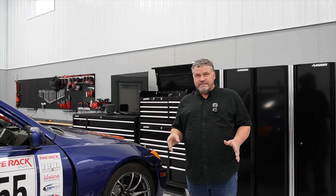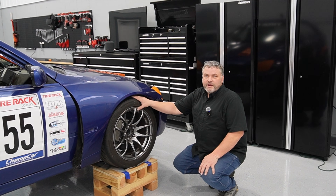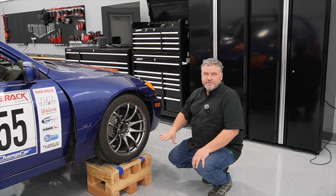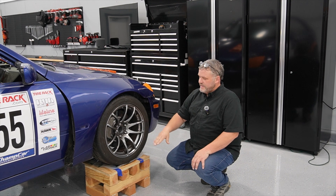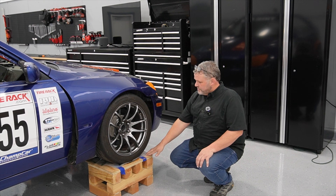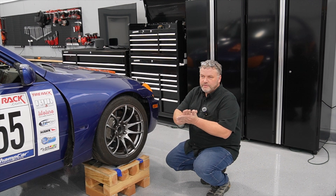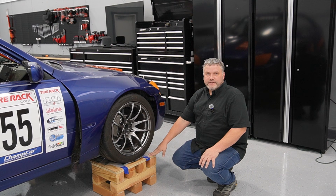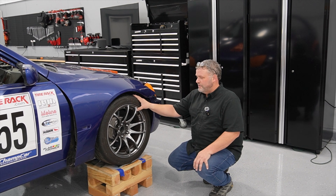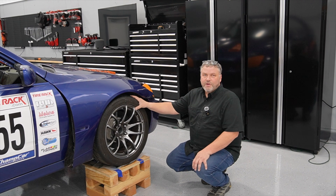Now that you've seen the design, let's go through setting up for an alignment. Step one is getting the vehicle up in the air to access the suspension adjustments. I built these wood blocks — the surface needs to be level, so I used a carpenter laser level, measured down, and shimmed it in a couple spots. You also need a turn plate or something to allow your wheel to slip on the platform. A lot of folks use linoleum tiles with lubrication between them. I found this hack where you take a heavy-duty ziplock bag, put oil in it, and it works surprisingly well — my new favorite way to do it.